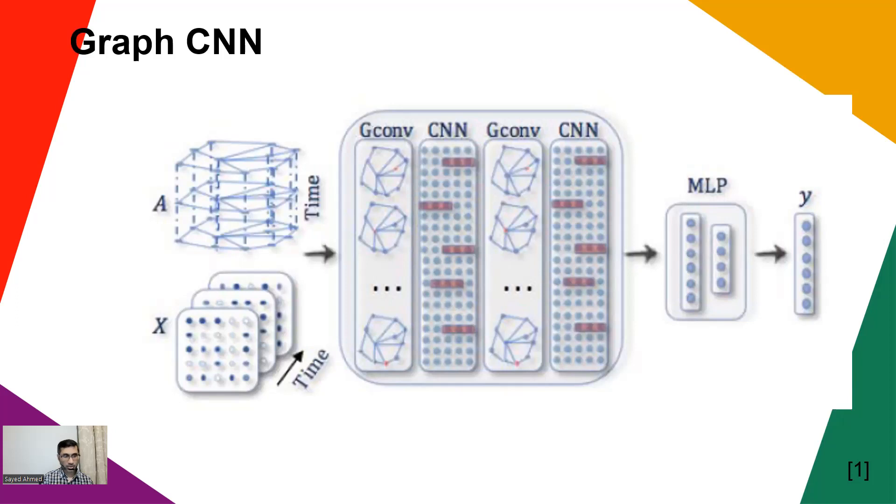Now how does their graph model work? Actually, there's another matrix - the feature matrix, which is X in the picture you can see. That is the feature matrix, the stock market price data.